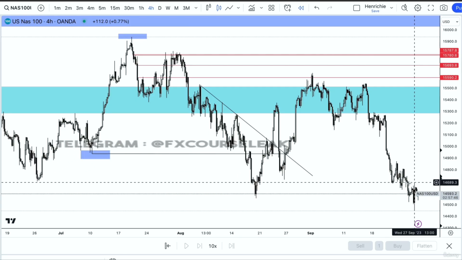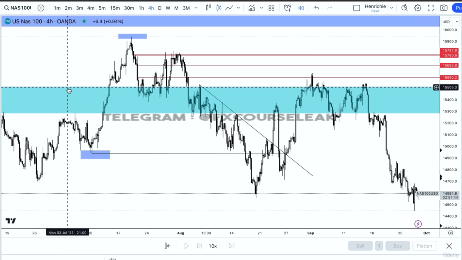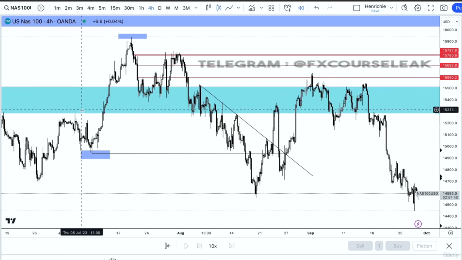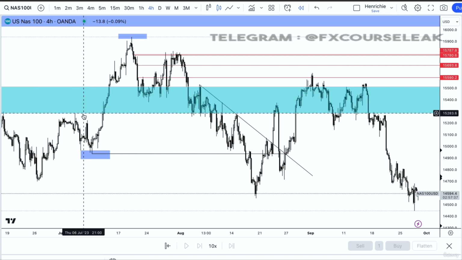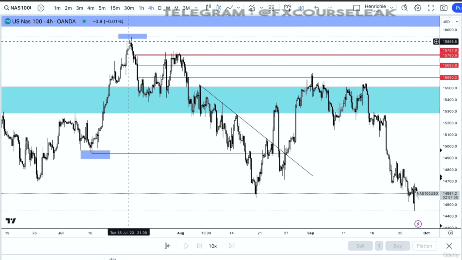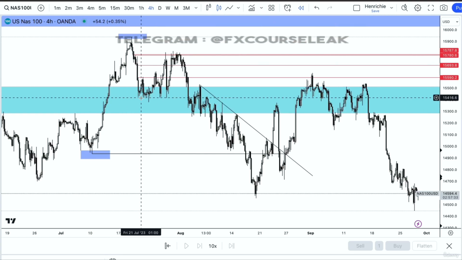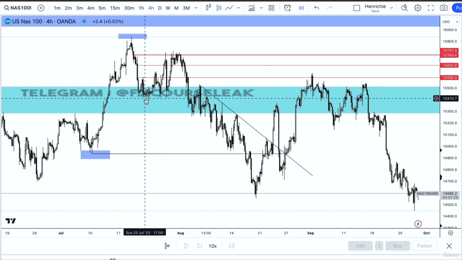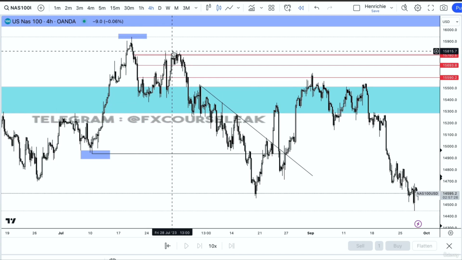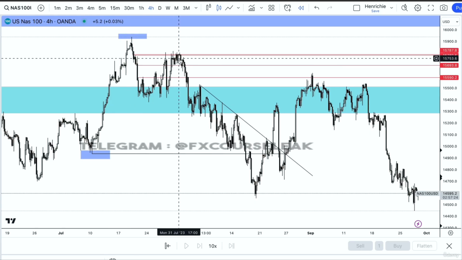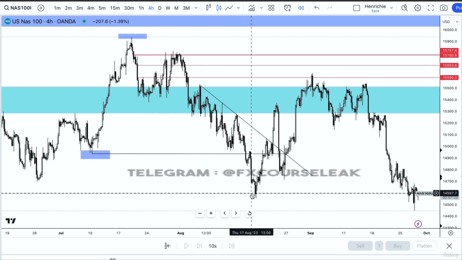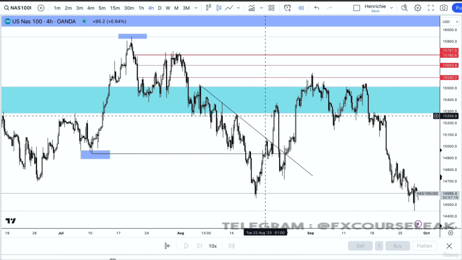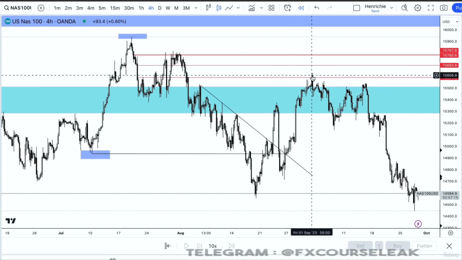On the 4-hour time frame, now recall that this blue area was our monthly inefficient price action, and after we came into it, violated it, made it seem like it's not gonna work, came back here, kind of used it like a support, rallied, failed to create a new high, and then we dropped lower. You can see how we still came back into that monthly inefficient price range for a redistribution.